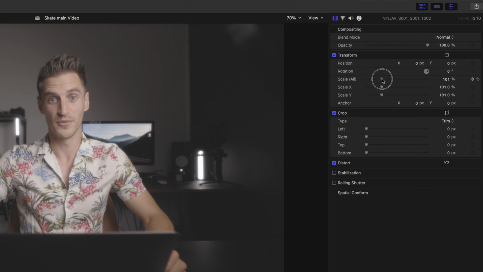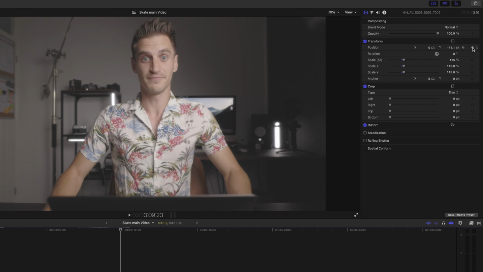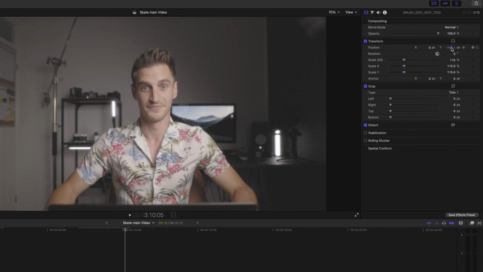Right, so I don't know if you noticed then, but when they jump in the frame, the camera actually follows them. Now, I don't know if they've done that as a camera movement, because it almost looks as though they've done it in post afterwards, like they've cropped into the image and then keyframed it to do the movement. So it's super simple to do. All you have to do is scale up on the footage so it zooms in a little bit, so you've got a bit more room to play with. And then on the movement where they jump, all you have to do is adjust the position by adding keyframes to follow that movement. And that's it. It's super simple to do.